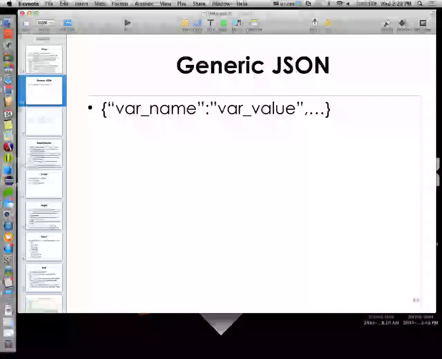So that's simple JSON. We can have as little as 0 values in there.